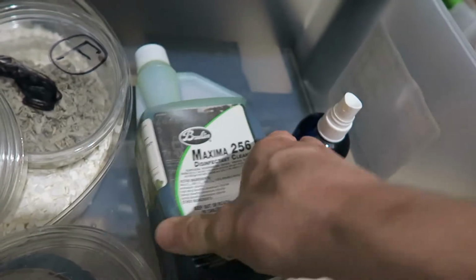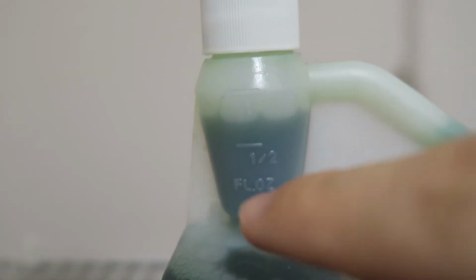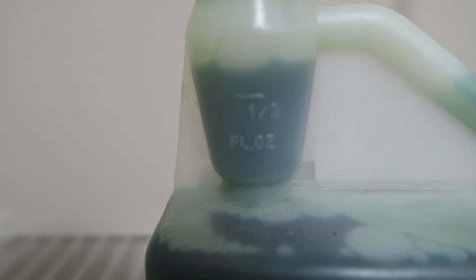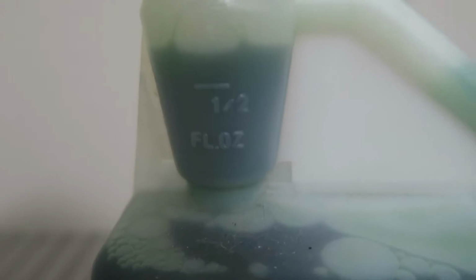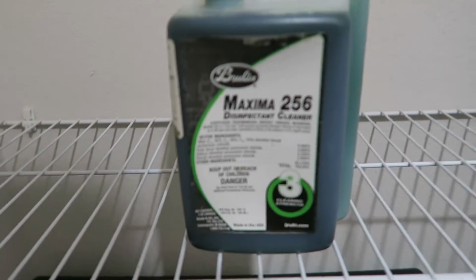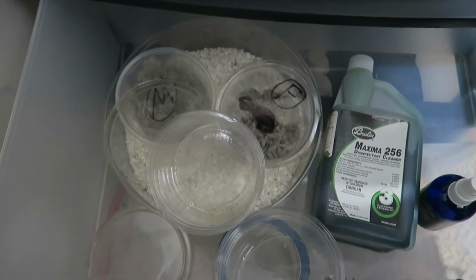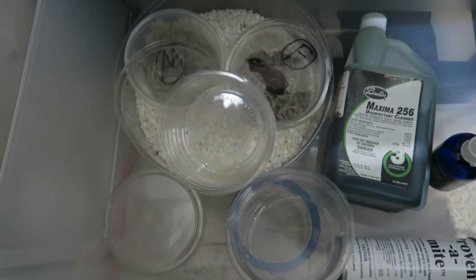All it takes is half an ounce of this to a gallon of water. So you're filling that up halfway. That little half ounce compared to this whole big thing. You can put that in a whole gallon of water and then place part of that gallon in your spray bottle. And then you're ready to disinfect your enclosure, and it's obviously a safe sterilizer cleanser for reptiles. And then there are Deli Cups in here. You never know what you're gonna need a Deli Cup for.